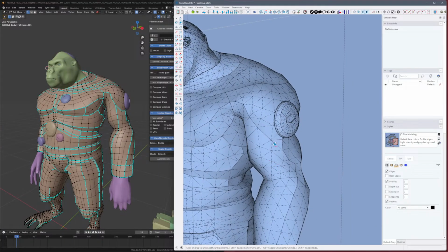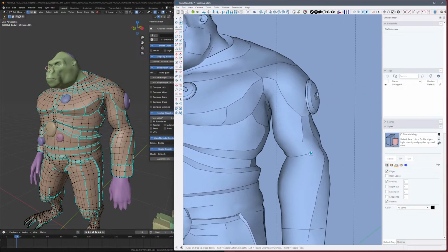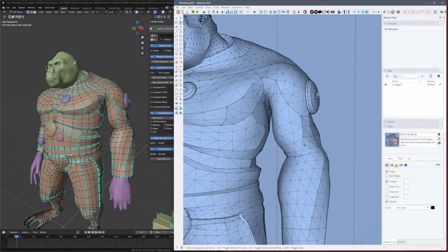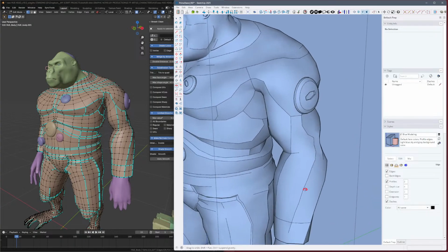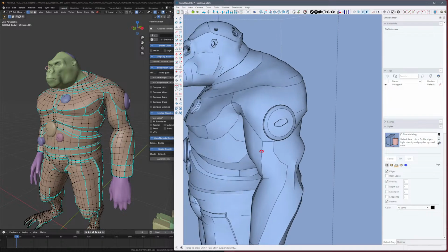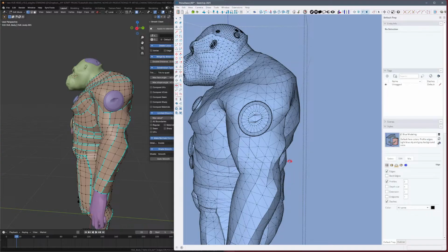I don't know why the line's there. It should be here, I think, right? Let's try it.